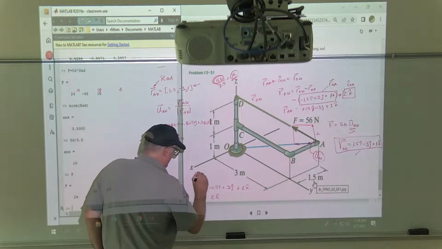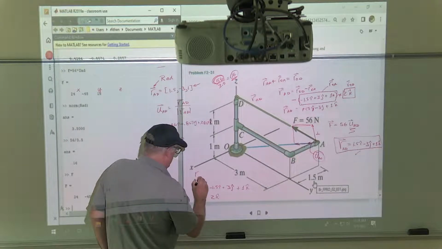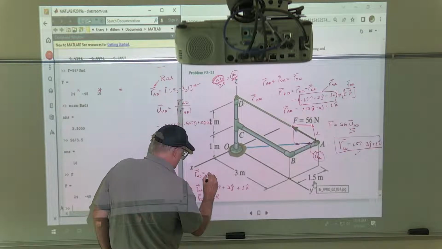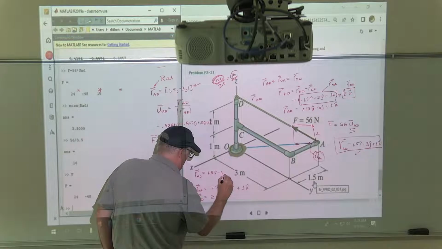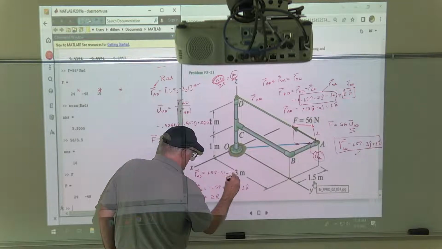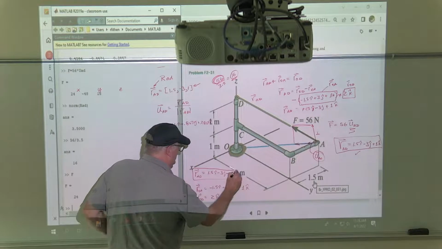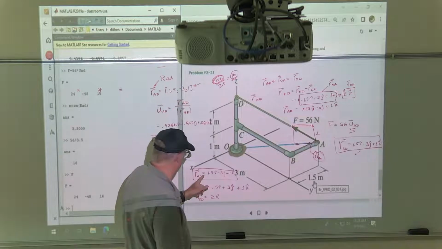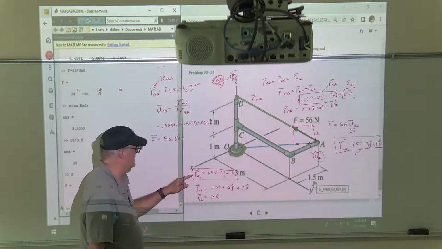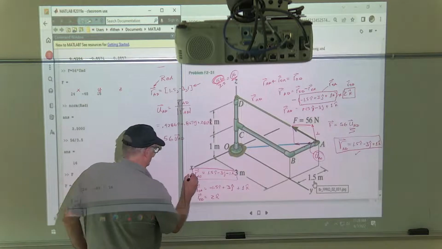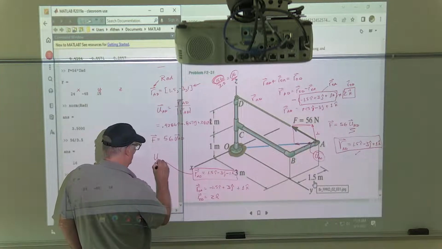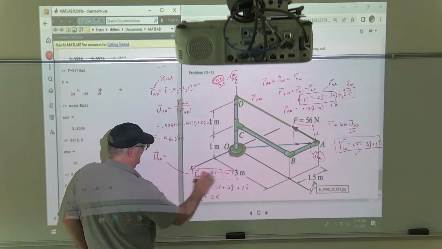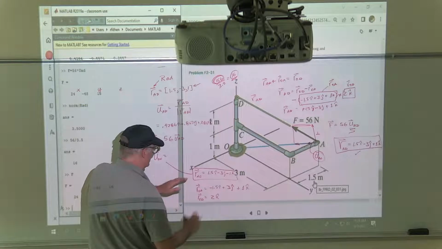So if I want to find one that goes from A to O, guess what? It's just the opposite: 1.5 I minus 3J minus 1K. It goes in the total opposite direction. I found one that went from O to A. Now I want to find one going the other way. So I'm going to take this one and find the unit normal from A to O, and I'll get a vector here, and I'll enter it. Maybe I'll take a minute to enter this and find this out.